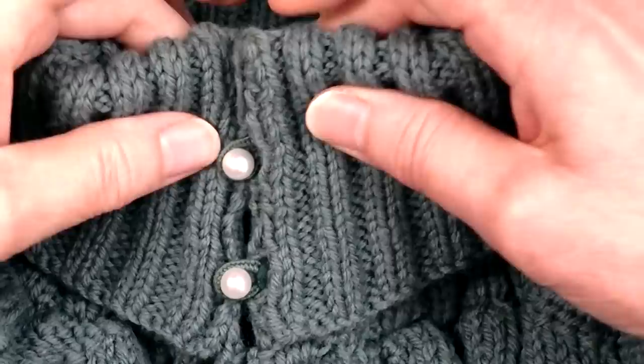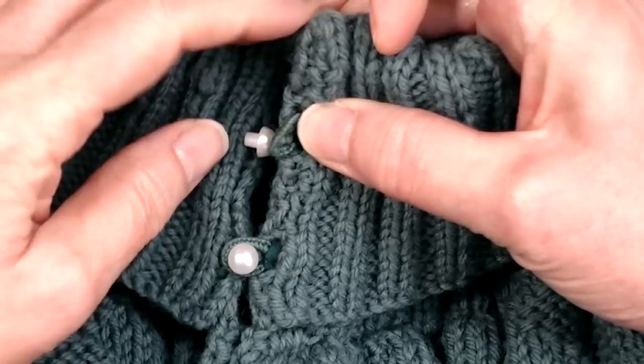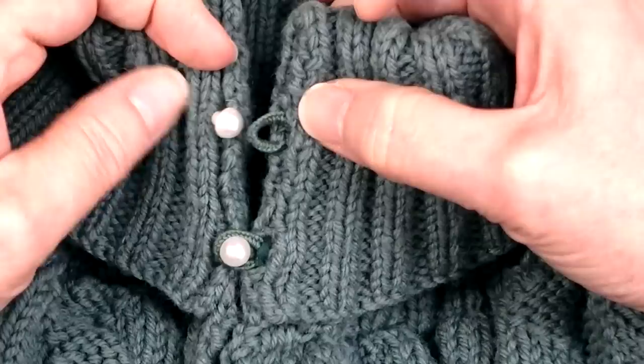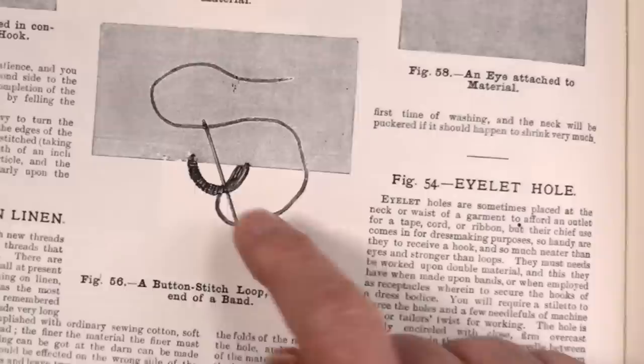So for the neck, I decided to do one of those kinds of loops. And I just used embroidery floss, I believe. So I did that in the edge here. And I used a YouTube video to look it up because I didn't know how to do it. But that's what they're showing in here, that process right there.